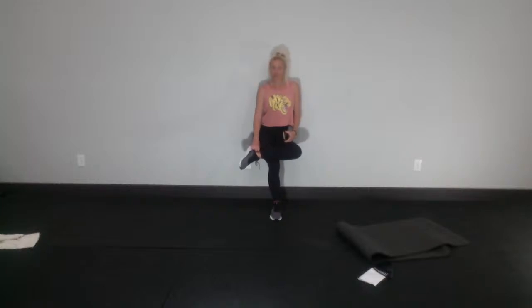And stay down nice and low. Keep your weight in your heel. Pop this hip out so you've got the workload in your glute. And breathe. Big, deep breaths.